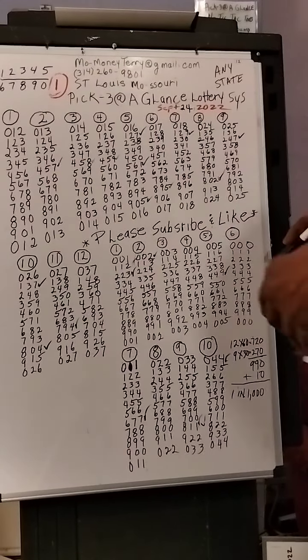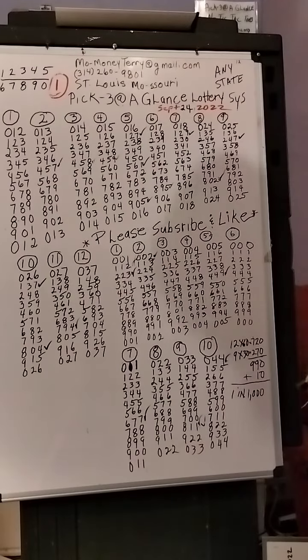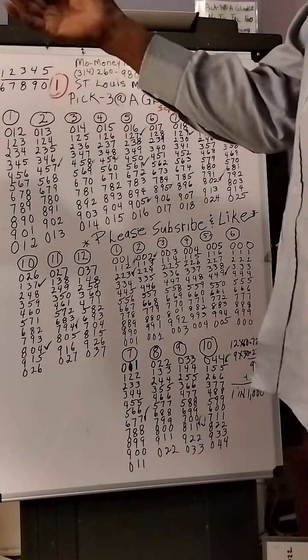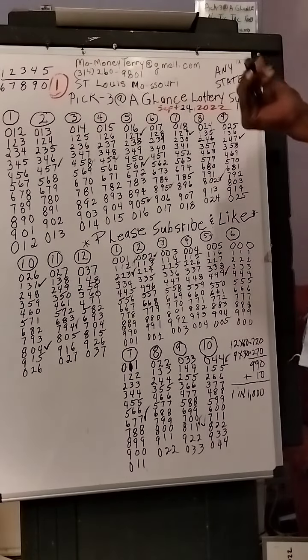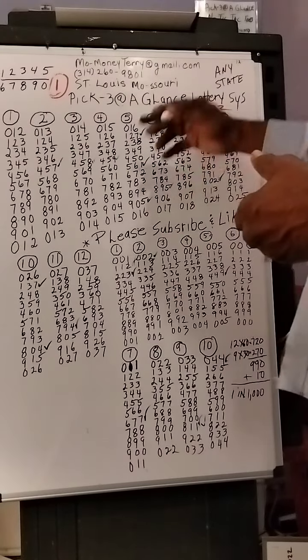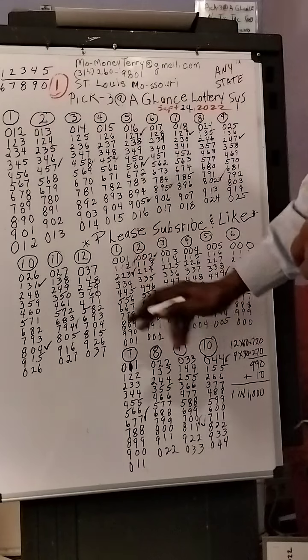Now, this is a monthly sheet. I do one of these sheets for a year. So from January on up to today, I can tell what numbers fell off of what columns and what numbers are left by the law of average at a glance, all 1,000 numbers.